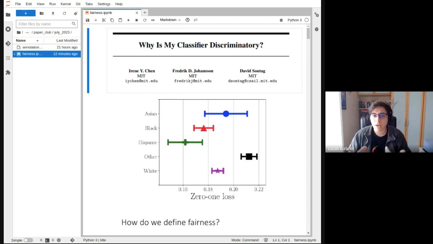So when we start to think about those ideas, we get the concept that the algorithms we have today are built by people. So we have to think all the way about how we extract the data, how we analyze the data, how we translate the data into hypotheses in the statistical universe, and then how we build and model our machine learning models to deploy them. And the idea of this paper is to try to understand the parts of how our classifier, any classifier, could be discriminatory, and how we may tackle it with some practical ideas.